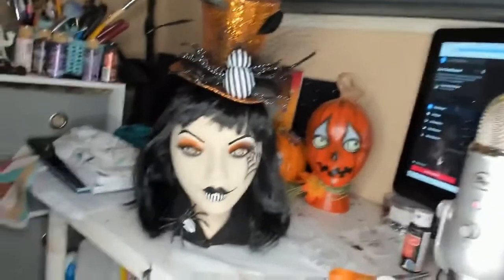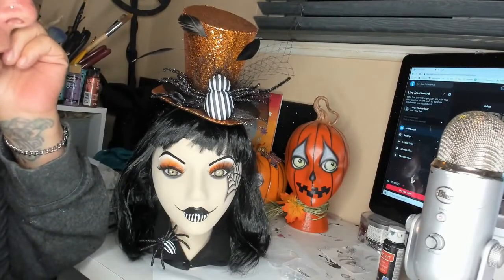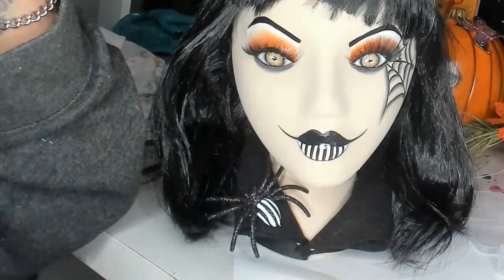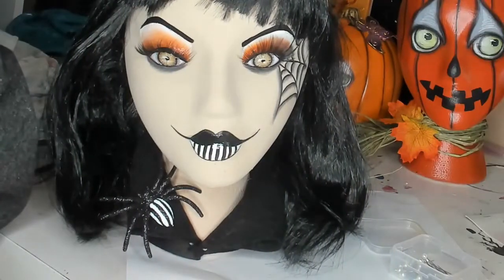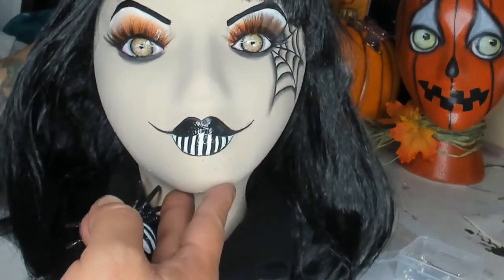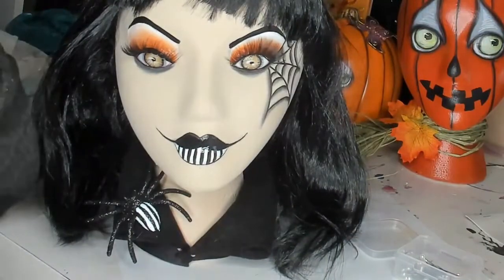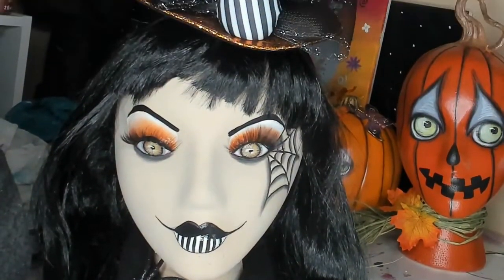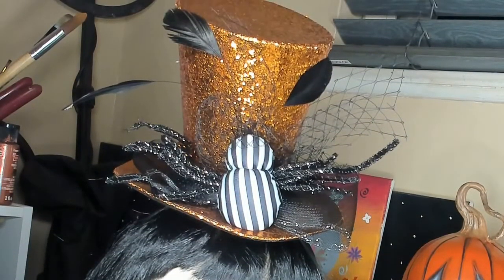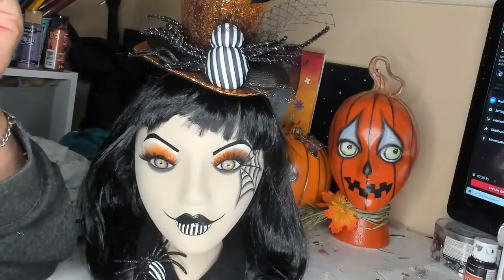Let's see if I can get closer for you guys to see. When I look at the computer, it just seems so far away, and the closer I get, you really can't see. Let me try doing it this way with the controls. Okay, so there's her face. Her eyebrows aren't super straight, but they're like ours. Ours aren't perfect, right? And then we go up for you to see her hat. There it is. So I'll think of a name for her.